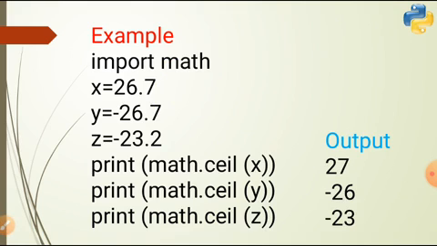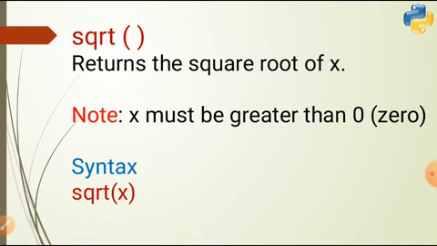Another simple concept to remember these two functions, that is ceil and floor. Just remember our real life situation. What is meant by floor? It is present downwards. What is ceil? It is present upside. So floor means we have to write the very least value. Ceil means we have to write the greatest value. Just keep it in your mind. Okay. Next function is the easiest function for you.